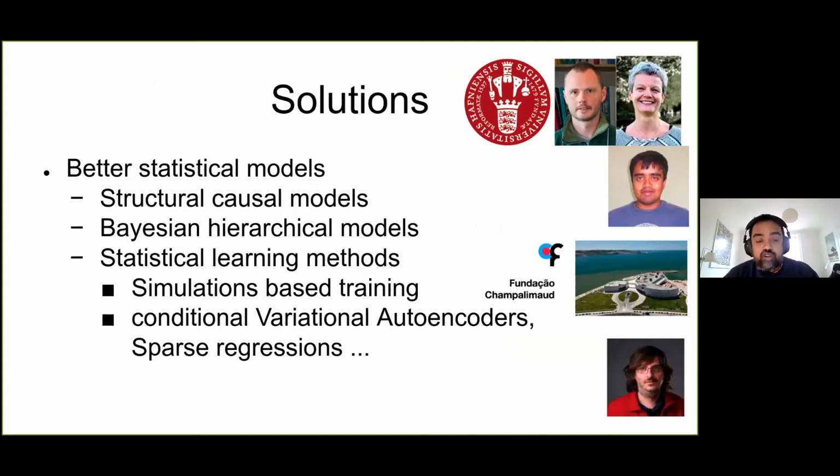And so there are a few solutions that we have been thinking about and that we want to apply to some of the data that is collected through other projects. Some of them include structural causal models, which basically let you go beyond correlation and assign a direction to the arrow, saying this SNP is the reason why you see a higher or a lower age in some of these populations. Then there are also Bayesian hierarchical models, where we integrate information from different layers at different stages and use this information in a repetitive manner to bolster our belief in what these genotypes lead to in terms of the phenotypes.